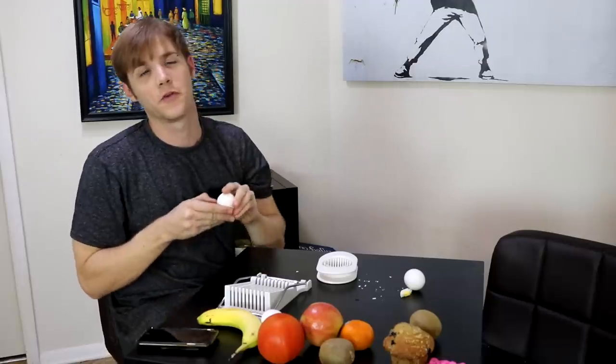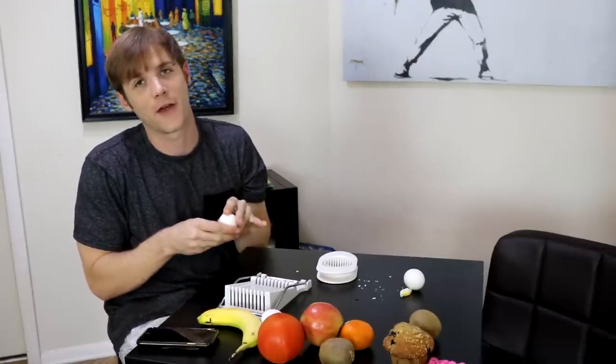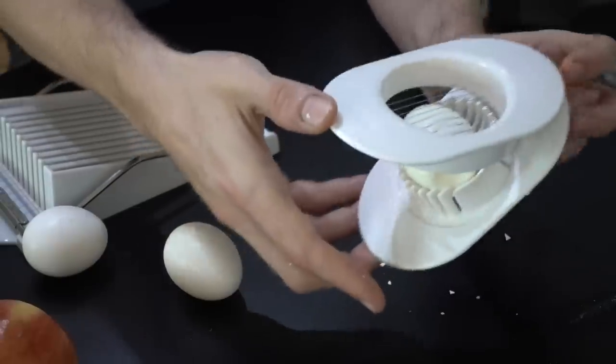Beautiful, that worked out perfectly. Okay, let's get rid of that and we'll do something better. Okay, that was absolutely shit. So now we're gonna peel one and try it out the normal way. I just slung egg all over my wall when I did that. All right, now let's try to slice the egg without the shell on it.